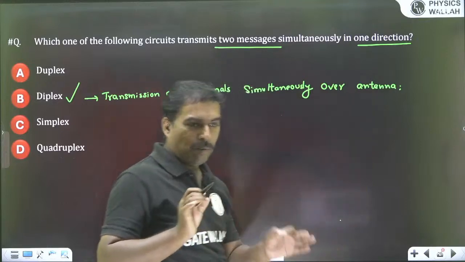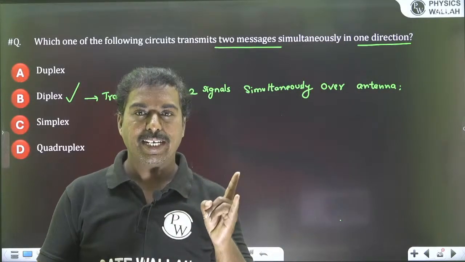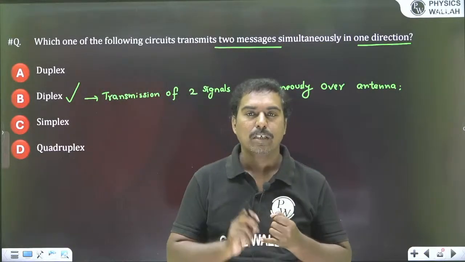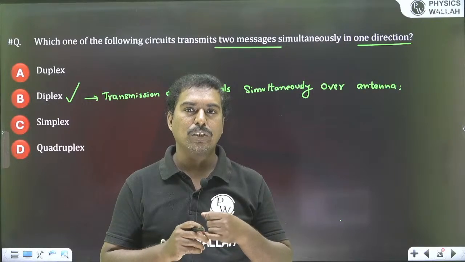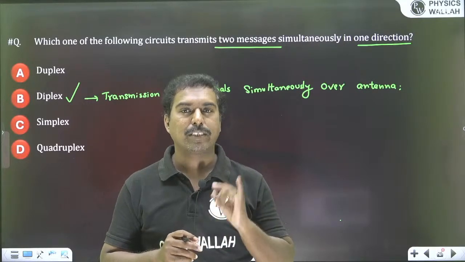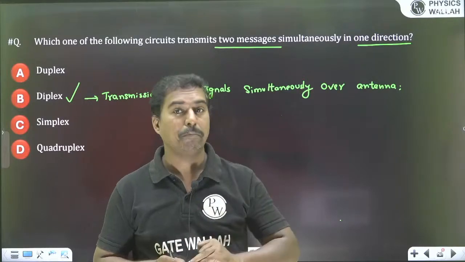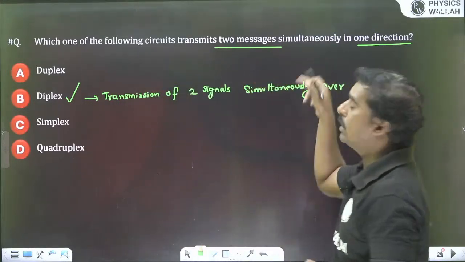So these type of bits are very thought provoking. आपको simplex पता है? One direction. Simplex means it acts like a transmitter. Okay na? Next, half duplex. It acts like a transmitter and also receiver, but not at the same time. Full duplex. It can act like a transmitter and receiver at the same time, but he is asking transmitting two signals at the same time. It is not.